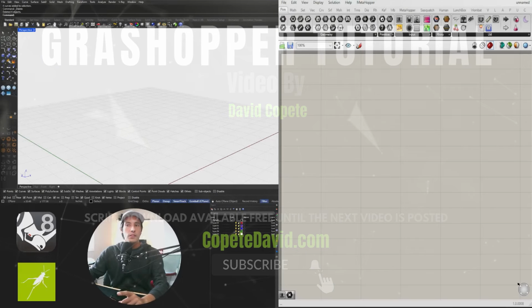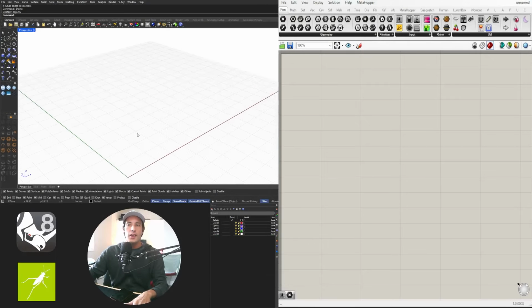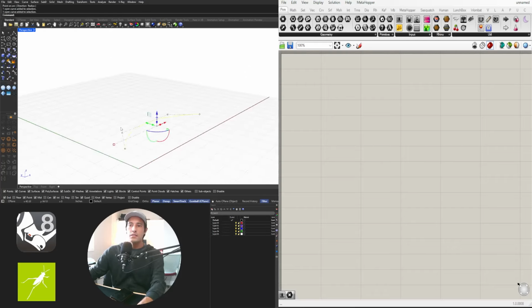All right, so the first thing we need to do for this video is create a base geometry. Now, what I'm going to do is do it here in Rhino and then bring in those curves into Grasshopper. So I'll go here in Rhino, type in arc. I'll go to start point, end point, and the direction or the height of it. Then I'm going to rotate these so they're upright.